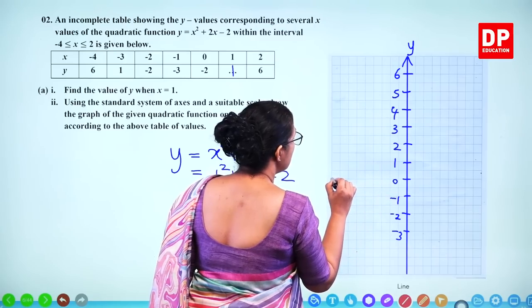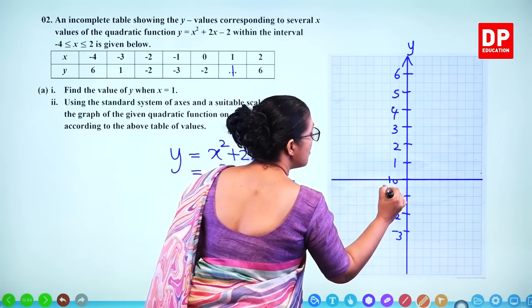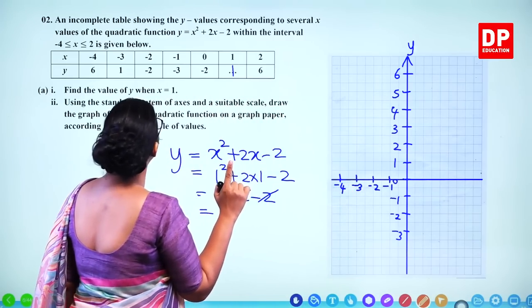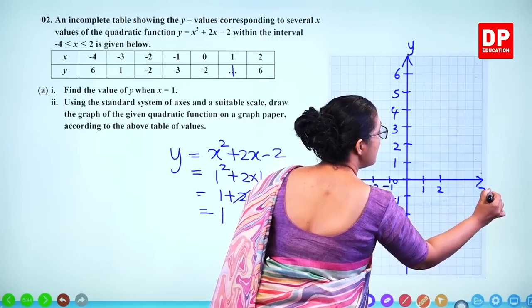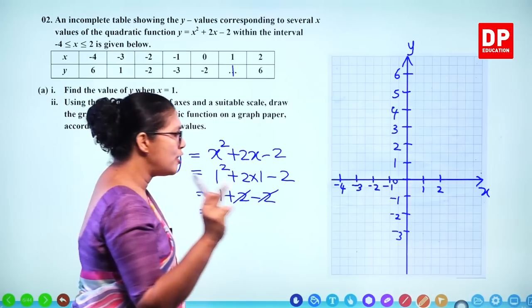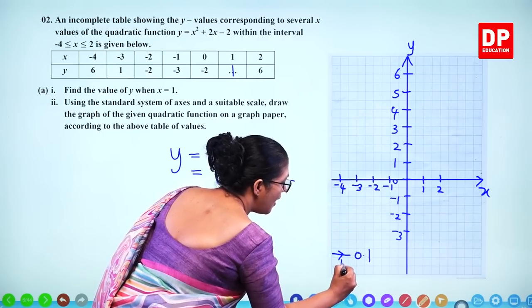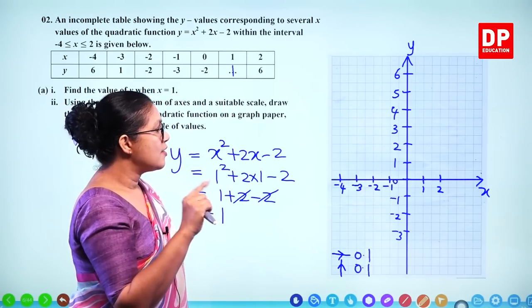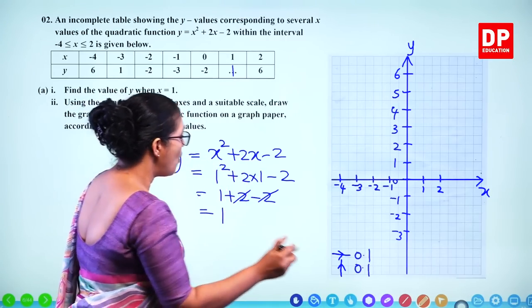Now you can draw the x-axis, starting from here, minus 1, minus 2, minus 3, and minus 4. And the other side only up to 2. And you can label the x-axis. So this is the scale, and you can see 10 squares, 1 unit both ways. So you can say this way 0.1 and this way also 0.1 when we consider very small square. 10 squares, 1 unit, 1 over 10 means just very small 1 square. So now mark the points.